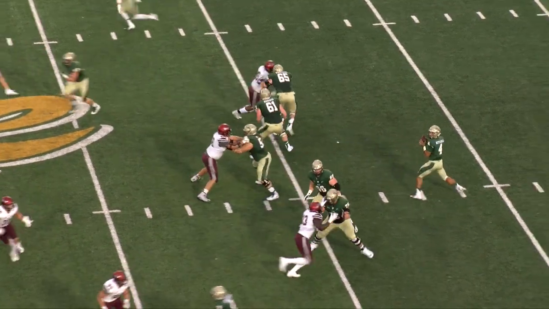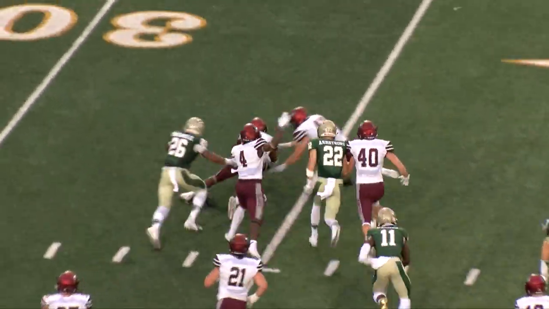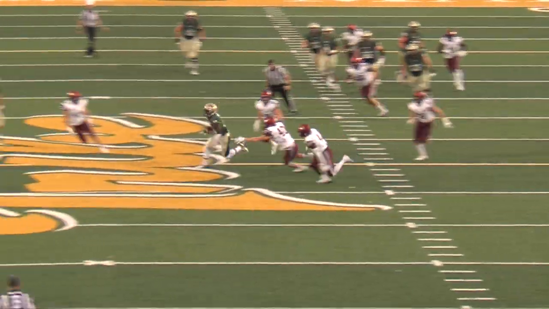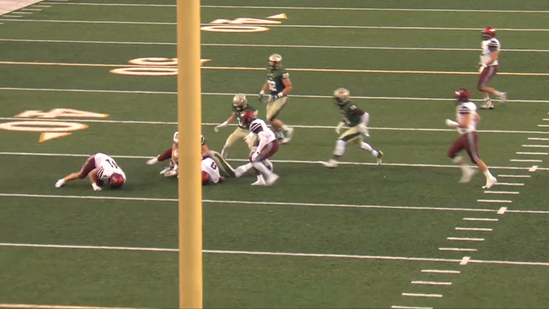Sean Mitchell in the pocket, got some time. Nice, over the middle, Devontae Dedman on the run, trying to skip away, fumbles the football at the 40-yard line, and it's going to be a recovery by Colgate, the Raiders.